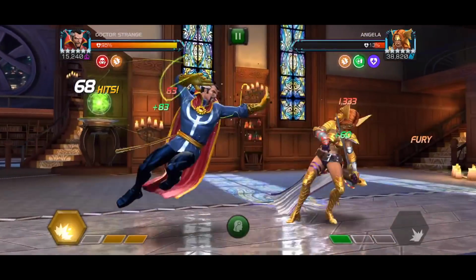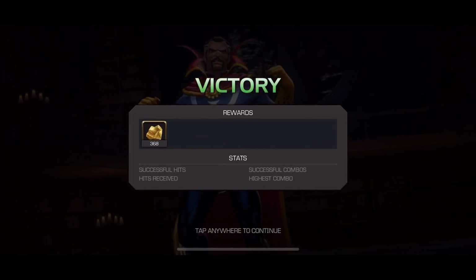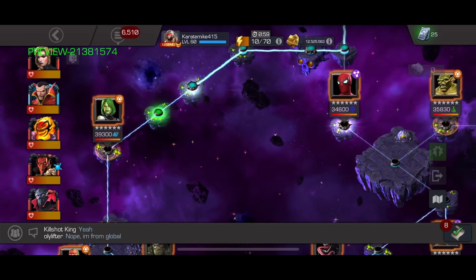So if I wanted to, I could wait until I got that power gain buff, and I could just totally go for it and get back to a full yellow bar, but at that point, it's almost unnecessary, and we can just go ahead and finish off the fight. So we're actually going to keep going on this path, and we're going to see how far we can get.